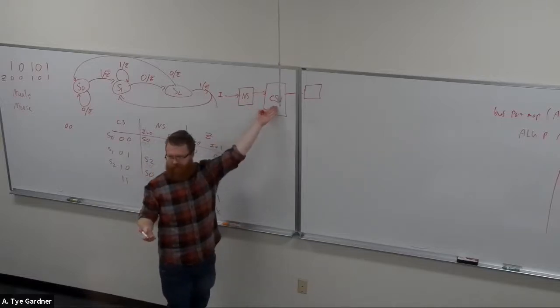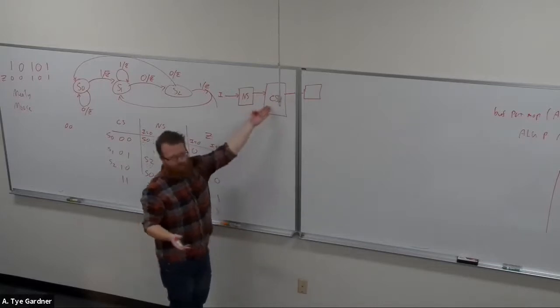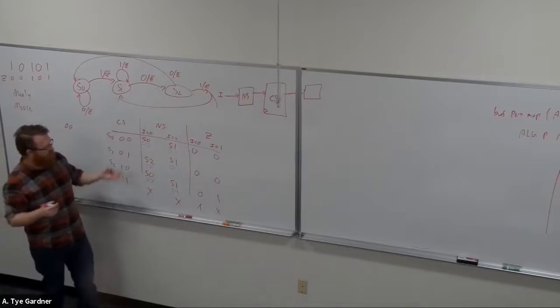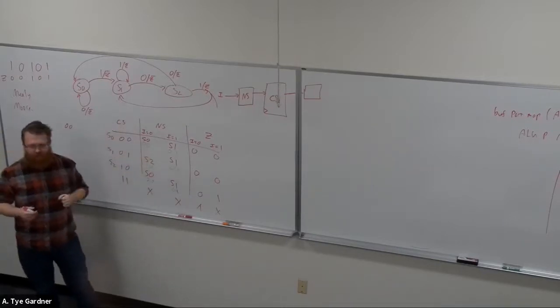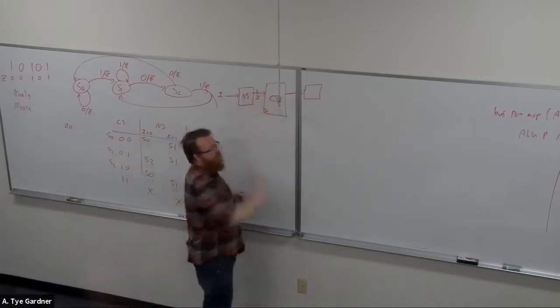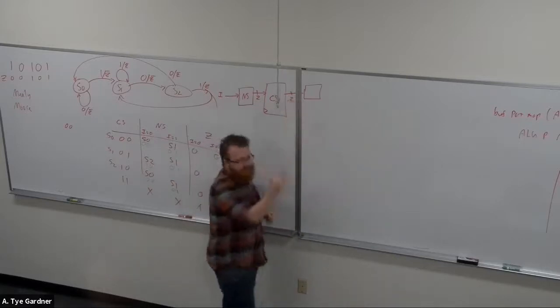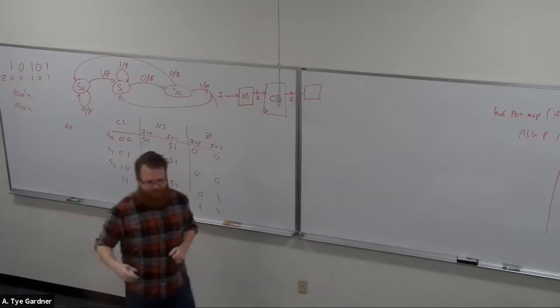The current state is literally the same thing as your accumulator in your project, which just stores a value. In this case, it is 2 bits wide. In your project, it's 8 or 9 bits, right? In this case, it's 2 bits wide. Current state takes 2 bits. Therefore, there are 2 D flip-flops in my current state. Therefore, I can label specifically that is 2 bits. Just like this is 2 bits, right? If there's 2 in, there's going to be 2 out. D flip-flops don't make more bits for any reason.